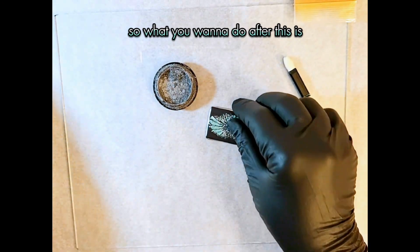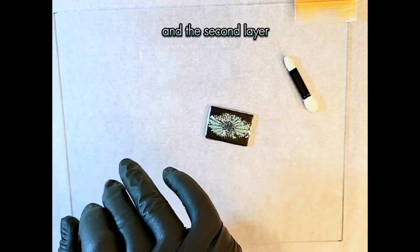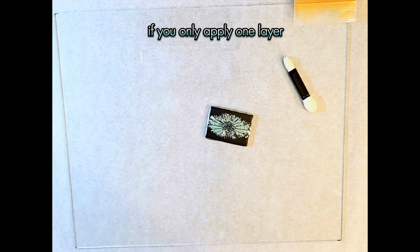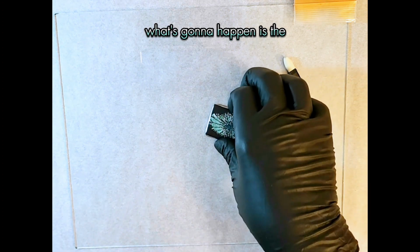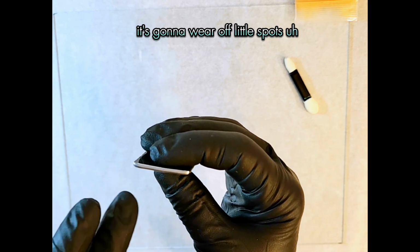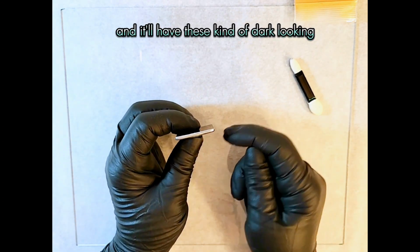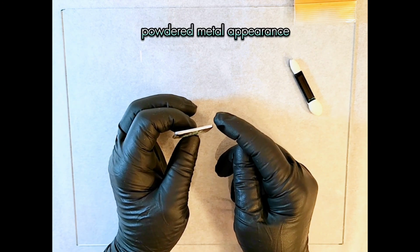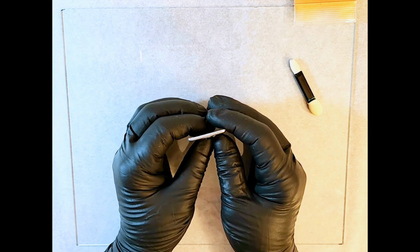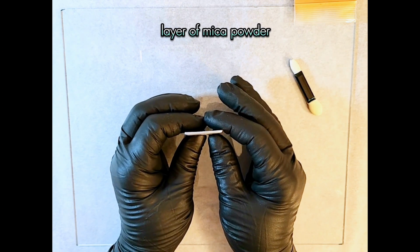So what you want to do after this is go ahead and apply a second layer. And the second layer, I've learned from trial and error, is an important thing. If you only apply one layer, what's going to happen is the piece over time, from being handled or whatever, is going to wear off in little spots where it's been touched and worn, and it'll have these kind of dark looking powdered metal appearance, sort of a tarnished look on it, and that's not the look you guys are going for.